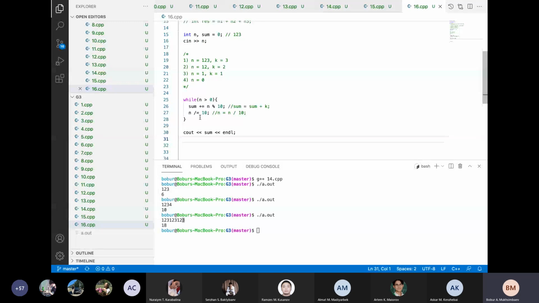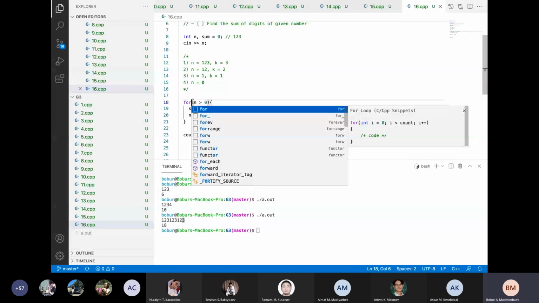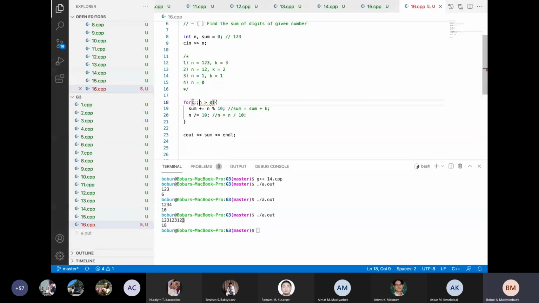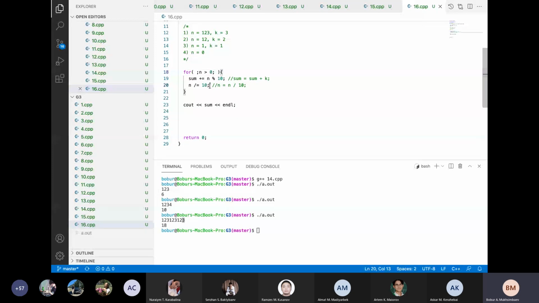For the for loop, we have here 3 sections. So this condition will be in the middle, isn't it? In the middle, we have the condition part, and in the last section, we have the changing of the iterator. In our case, the iterator is the N. That's why we can take this one and put it over here. In that case, we don't have any square brackets here, and that's it. Even inside of one line, we can solve this problem.